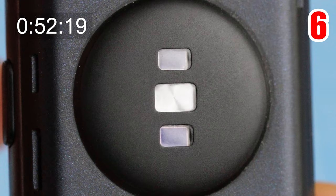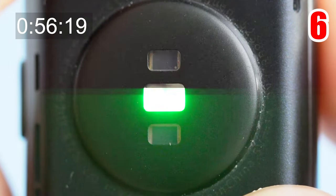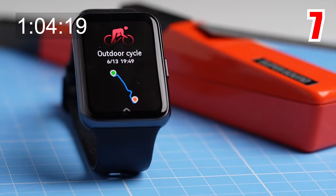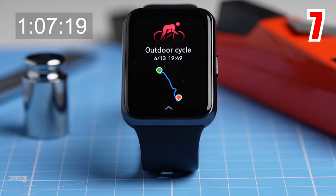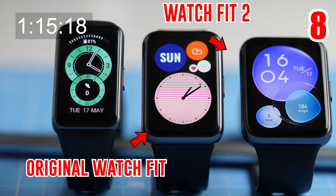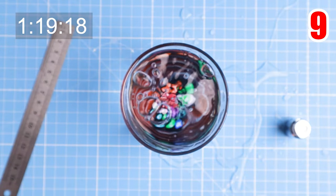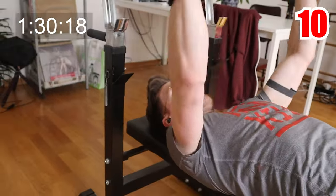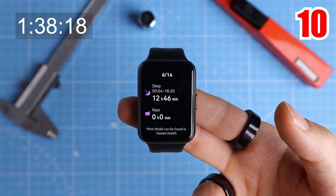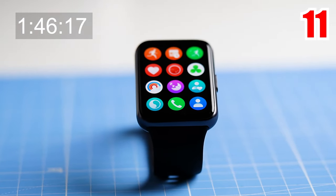In terms of sensors, the watch comes with an accelerometer, gyroscope, geomagnetic sensor and optical heart rate sensor. These are used to measure your heart rate, sleep, steps and oxygen saturation. It can also track your runs and rides with GPS and several other satellite systems. The Watch Fit 2 has a larger screen than its predecessor, going from a 1.64 inch to a 1.74 inch AMOLED colored touchscreen. The watch is water resistant up to 5 atmospheres and the battery life is quite good, with Huawei claiming 10 days with typical usage and 7 days with heavy usage. The watch also has a speaker and microphone, allowing you to make phone calls and listen to music on the device itself.